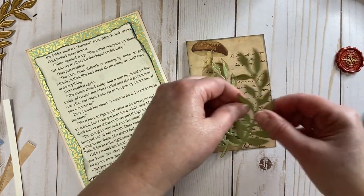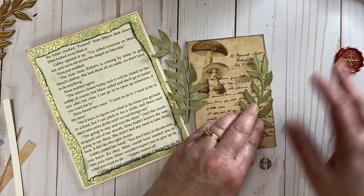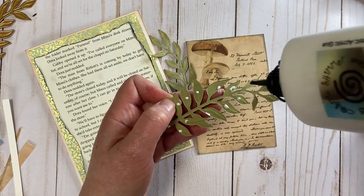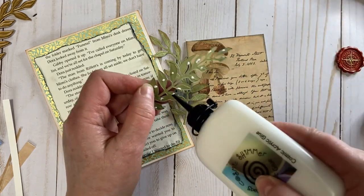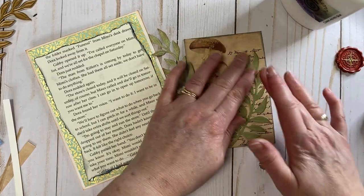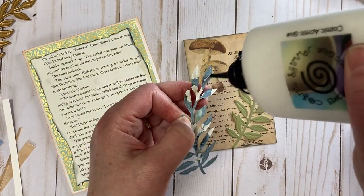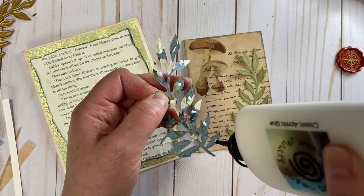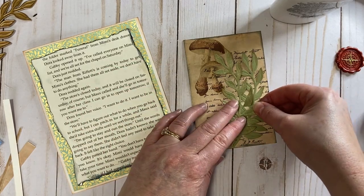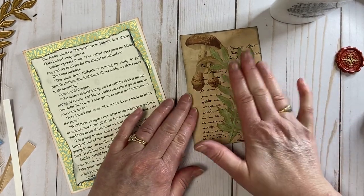All right, so I'm gonna put the one that has a slight pattern on it. Just overlap those. We can still see the mushrooms. We still know what's going on there. Just take a little bit of glue to tack these leaves down. Oops. And that one's gonna go right there. Same with this one. Now, I am overlapping that mushroom a little bit, just to add a little bit of interest.